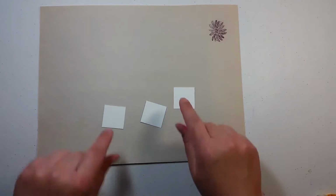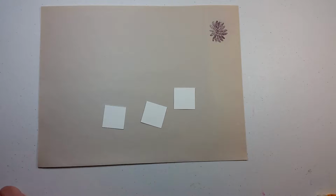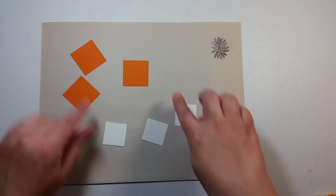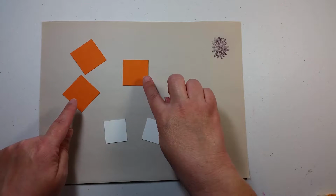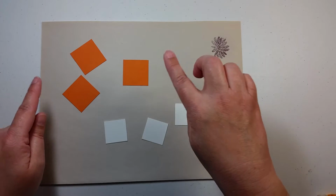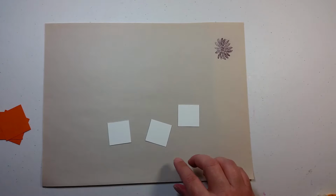Now for where I put the chickens, I have three 1 1/4 by 1 1/4 squares. And then for the mat for those, the 1 1/4 squares are Whisper White, of course, and I have three 1.5 by 1.5 squares of Pumpkin Pie. Those are for the mat.